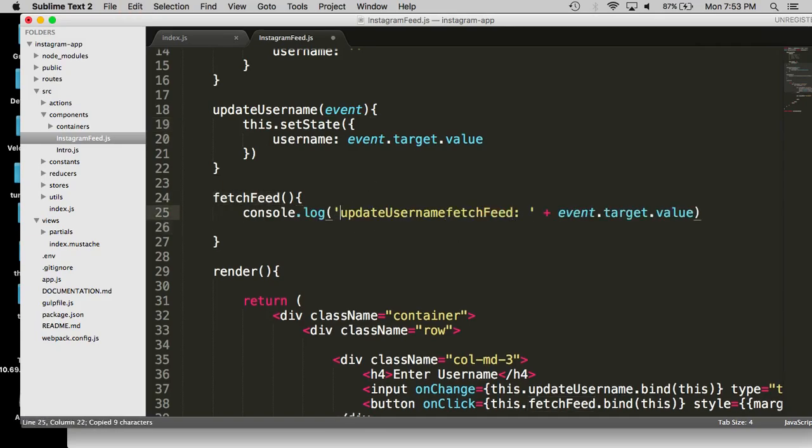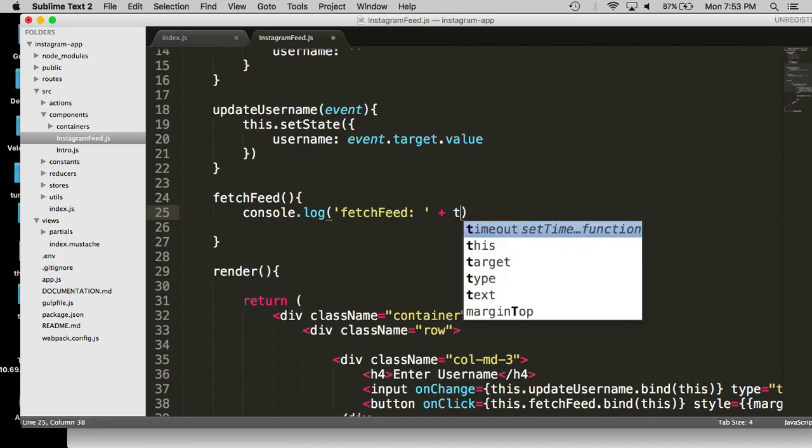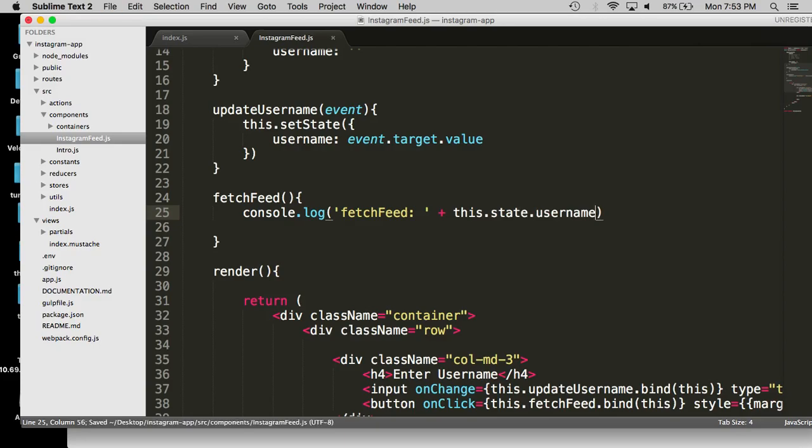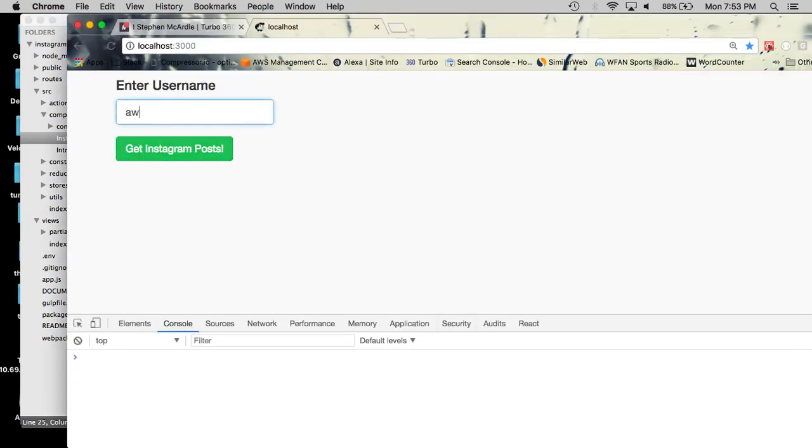Now, the thing to remember here on line 25 is that at this juncture, we have the current value of the input field stored in the state. That's the important thing to remember. So here we can do this.state.username. And for now, that's it. We just want to make sure we actually do have it stored because we might have made a silly mistake somewhere along the way. All right, so let's go ahead and try it. Cool, so you should see that. That's very important. Make sure you see that.